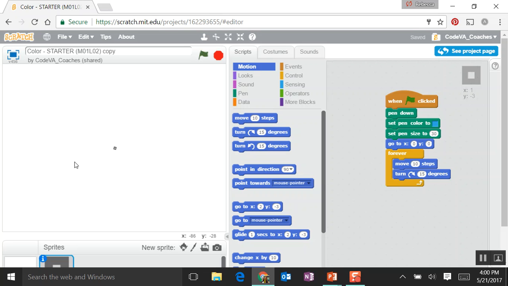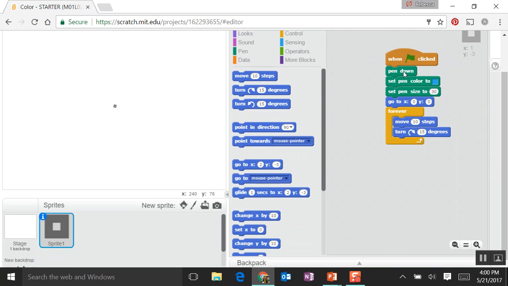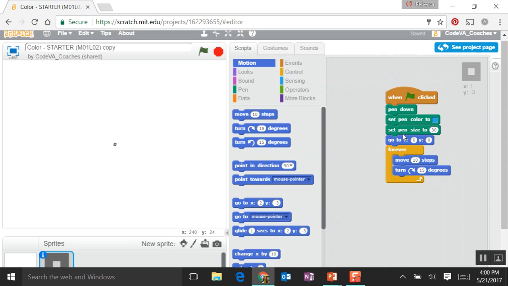Here I've got a very simple program. You'll notice instead of the usual sprite, I just have a little gray box in the middle of the screen. We don't want the cat getting in the way of what we're coding. Now, right here, we're using a couple of the pen commands. I've got a forever loop that's basically just going to make my pen go in circles, and really not a whole lot going on. We'll go through all the different pen options. So if I click, you'll see we're just getting a nice blue donut shape.